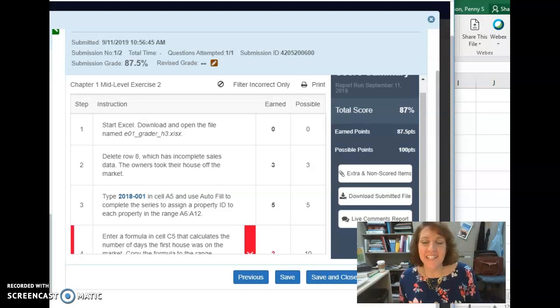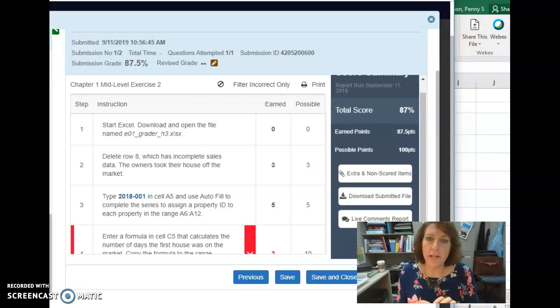Hi there, let's take a look at your submission for the Chapter 1 bin level. I want to let you know that I went ahead and deleted submission 1 to create more room for you to correct and submit your work. And then the other thing is, as you mentioned in your email, submission 2 has the higher score.